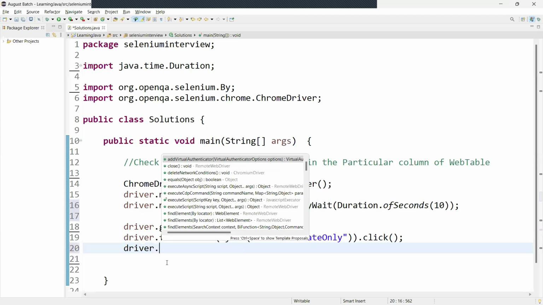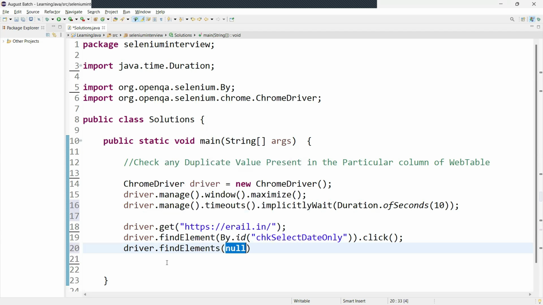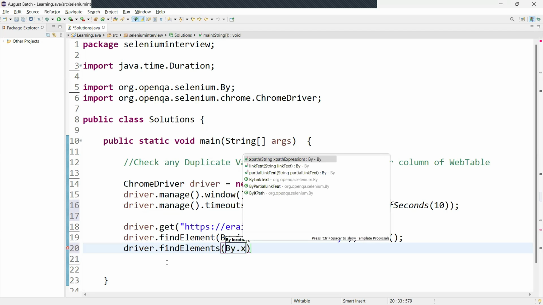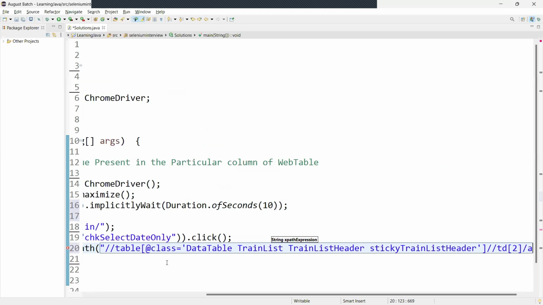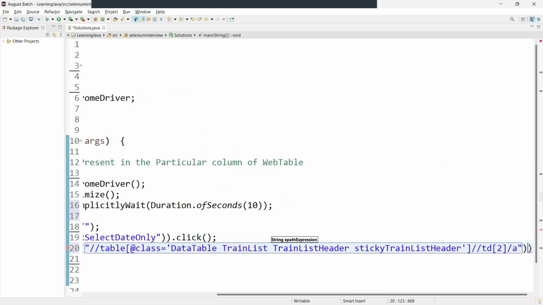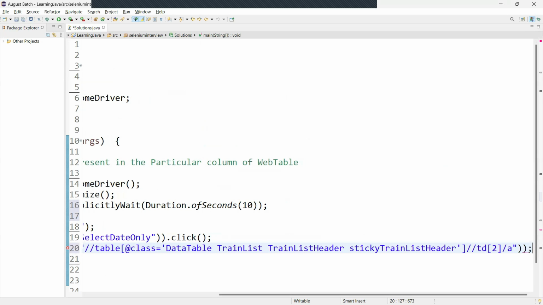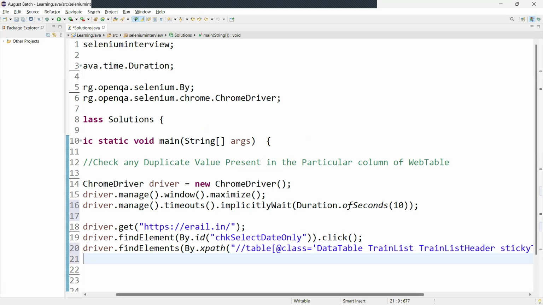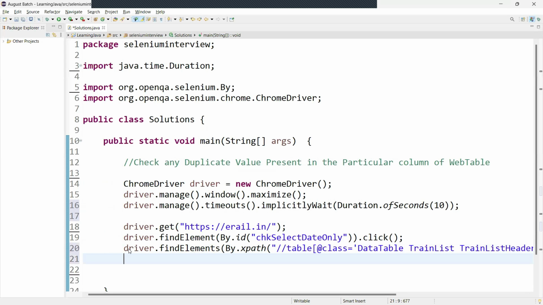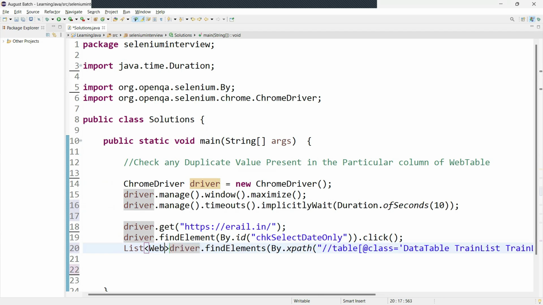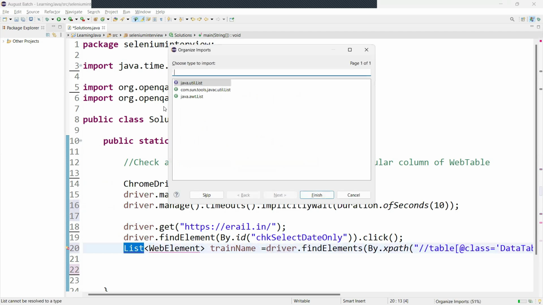I'll copy this. driver.findElements, we are going to use findElements, By.xpath, and you can pass the xpath. This findElements always returns a list of web elements, so you can store it in a List of WebElement. You can give any variable name, maybe trainName.